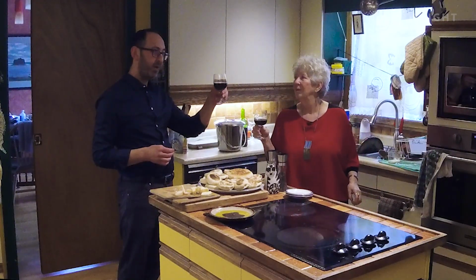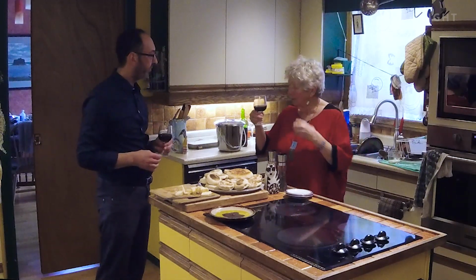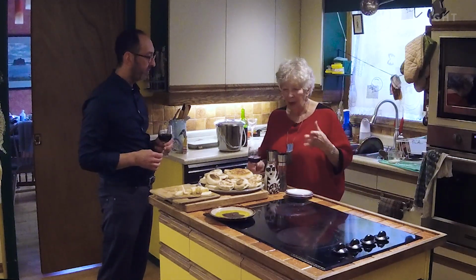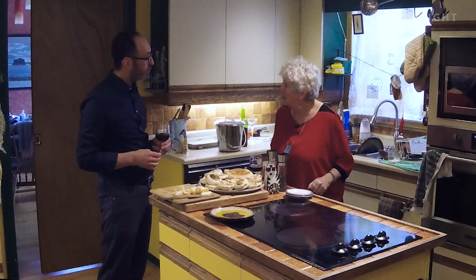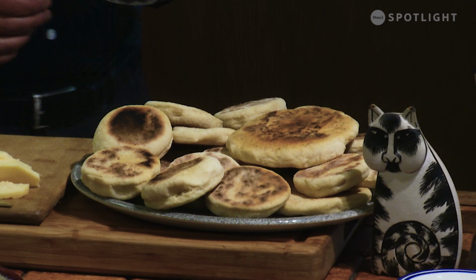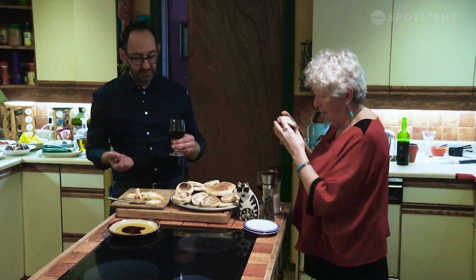Cheers to the perfect pair. So Simo, it's a bit early for us to be tasting this wonderful wine, but we have done quite a production with all the pita. Batbout. The best thing to do is to try one while it's still hot. Yeah, when it's warm, they're nice and good, like heaven.